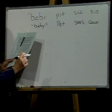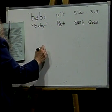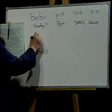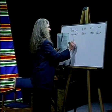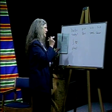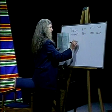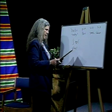Let's look at some where we need a special symbol to represent English sounds. Take the word shall. We spell that with an sh in English. In IPA, it has this rather exotic, long cursive-looking s. And then that second vowel is spelled like this. We didn't talk about all of the vowels of English yet, as I told you. That A is a kind of A and E smushed together, and the L is used as in English. So that's the word shall.